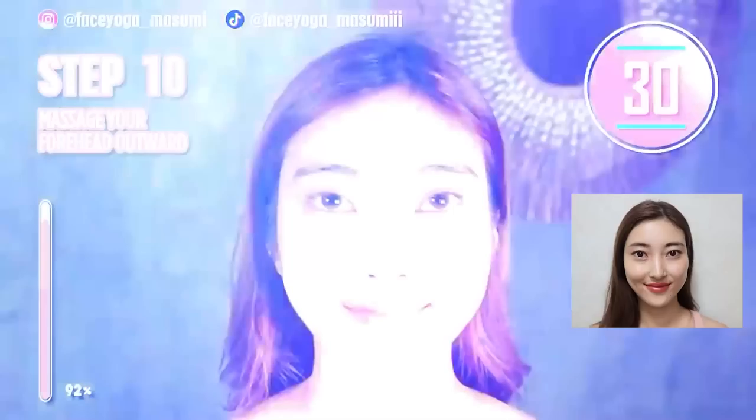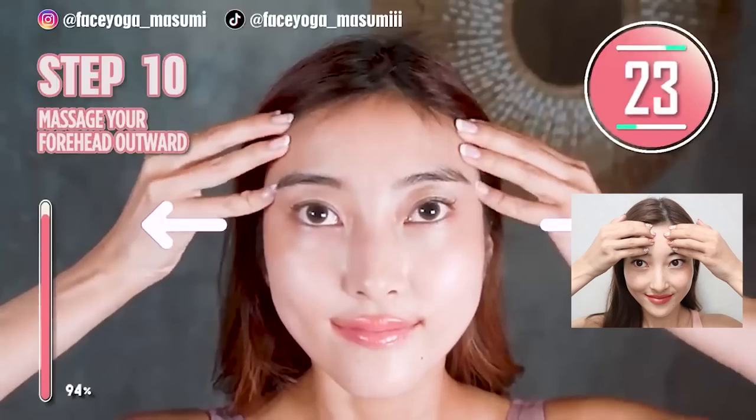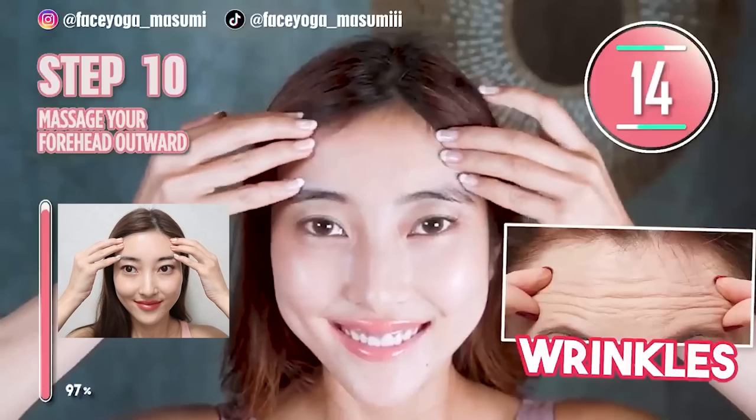This will be the last one. Forehead massage. Using your fingertips of both hands, massage your forehead outward, slowly and gently. If you are concerned about forehead wrinkles, I highly recommend doing these eye exercises.